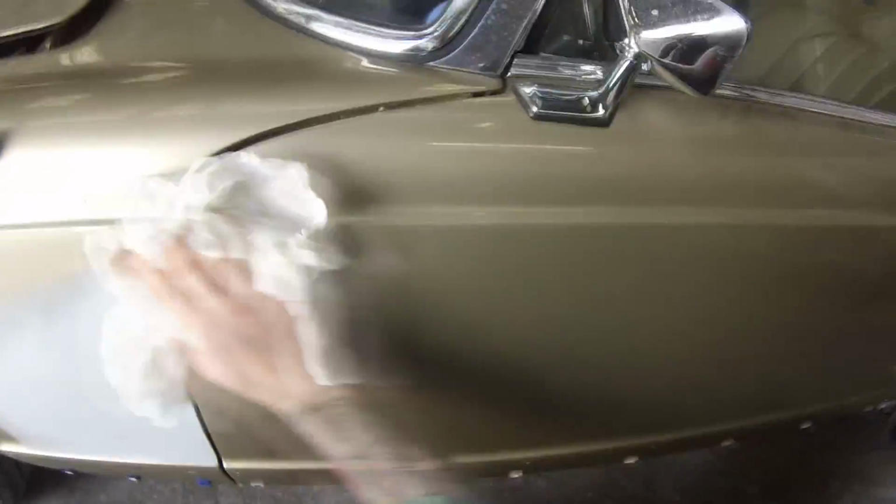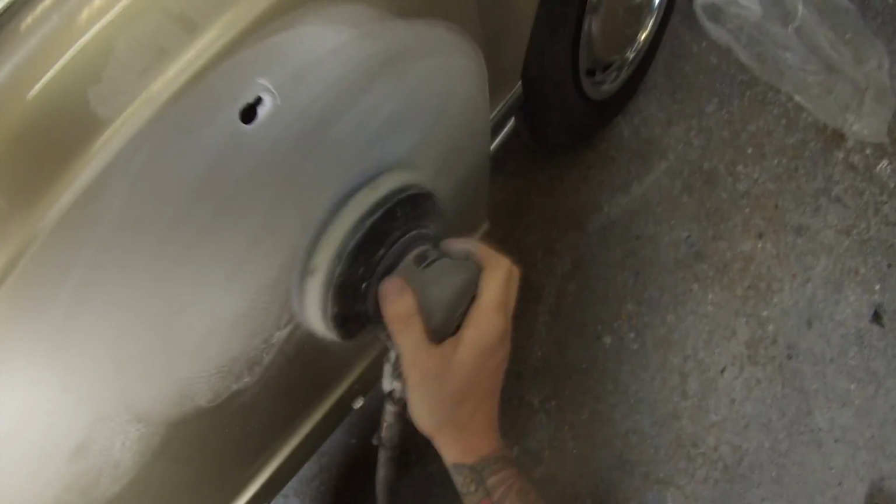So starting off, we're giving it an extremely nice clean down of the entire panel. That was a wax and grease removing solvent I had in that squirter bottle. Prior to that, I wiped it down with a damp cloth, just with water on it, to remove any water-based contaminants first. And then we're getting the solvent-based contaminants after it with that prep sol.